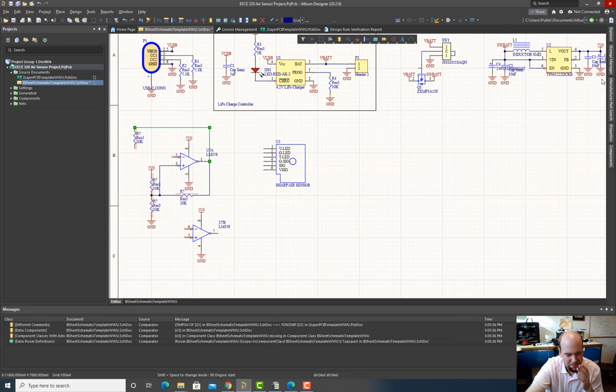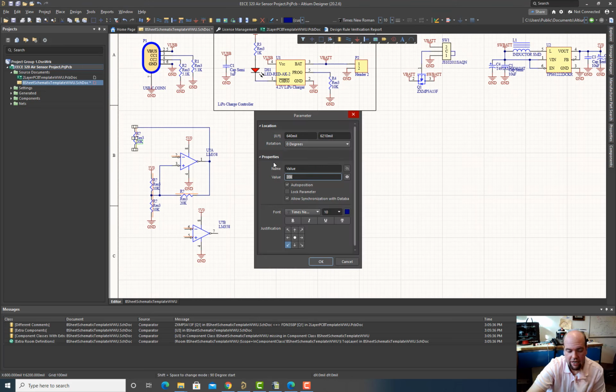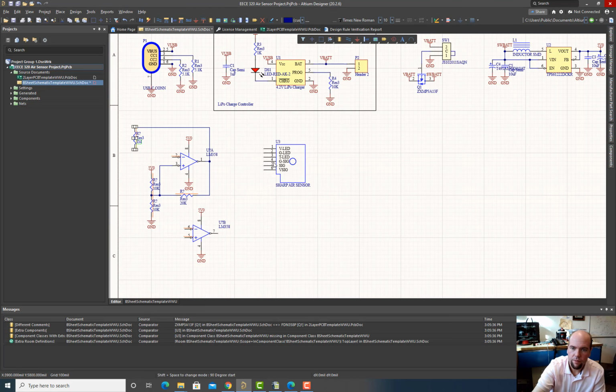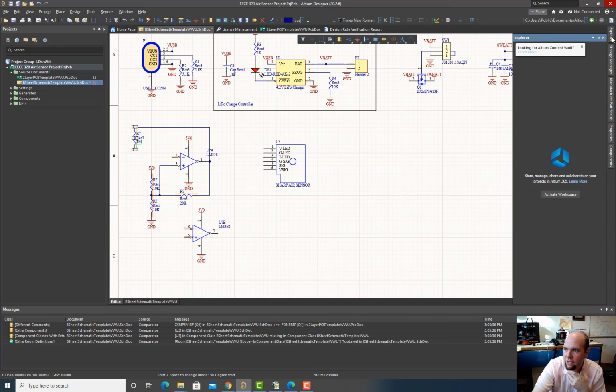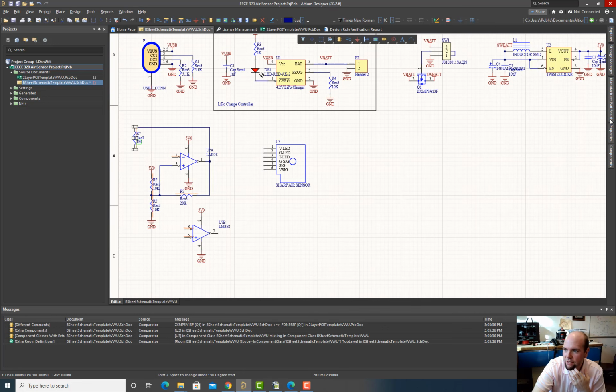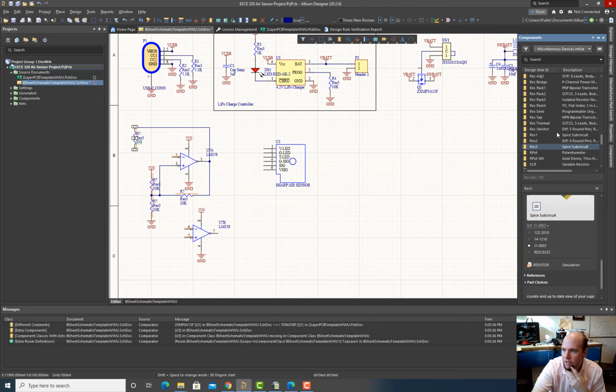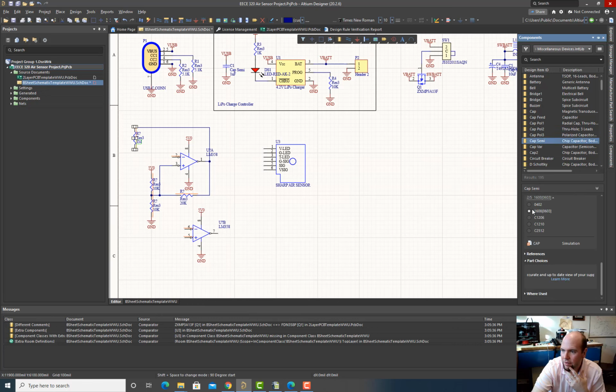Okay, now we need a capacitor here for this, and typically this resistor, when I did it, I made this 1 mega ohm. And in that case, a 10 microfarad capacitor is just fine for this, or something within that range. So for this, we're probably even okay with just doing a ceramic. So, cap semi 0603.